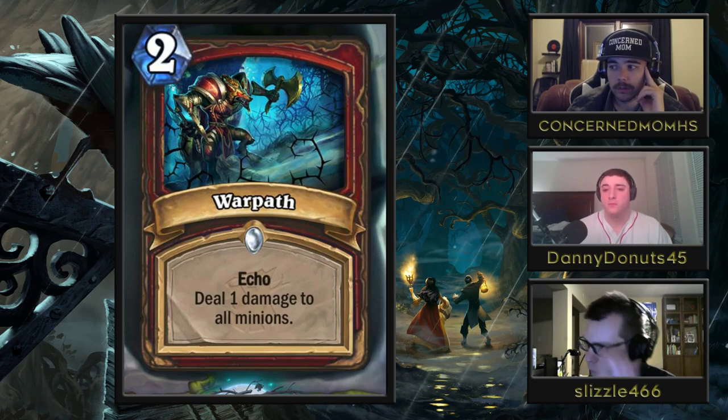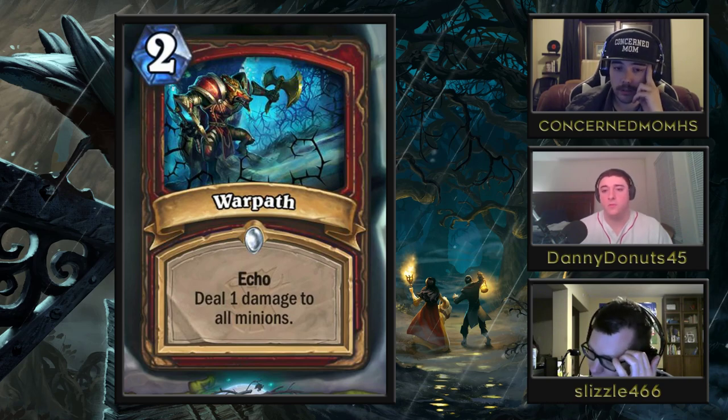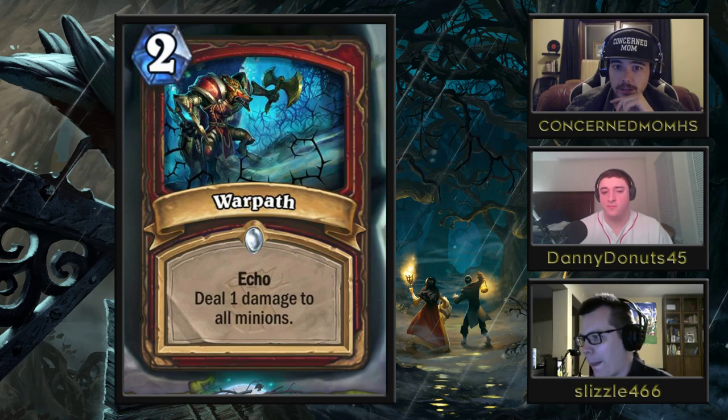So, what about also some sort of combo with Frothing Berserker, where you could just fire this thing off two or three times and just kill your opponent with a Berserker? Yeah, that's true. Berserkers are a lot more dangerous, though. Yeah, like turn three Berserker, play this twice on turn four. That's pretty insane. Yeah, that's kind of nuts.